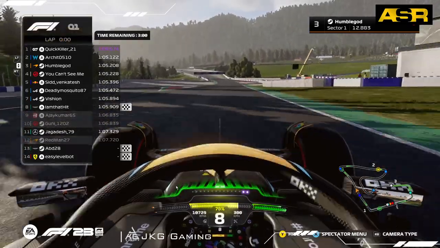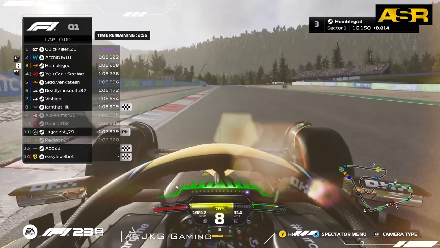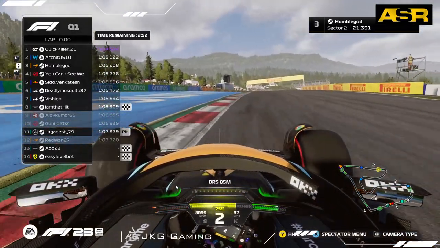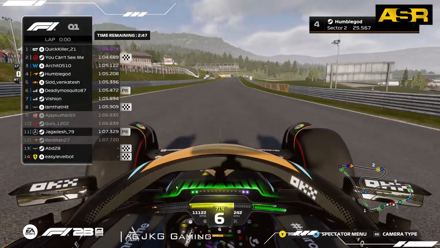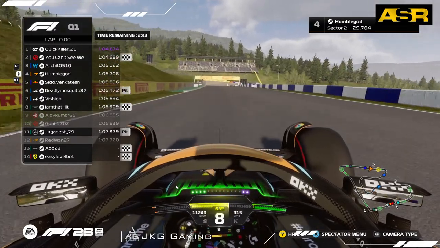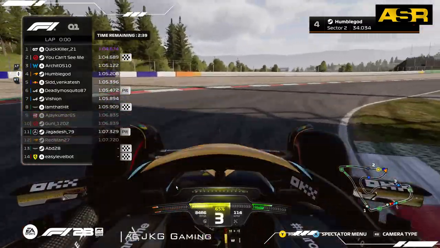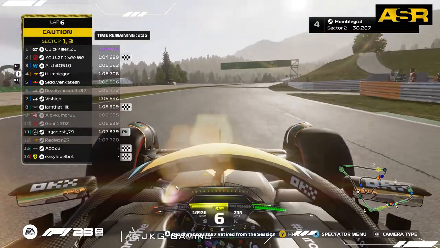ABD and Easy Level Bot will not be taking part in the final competitive part of qualifying, and they will stay in the pits. Jagdish will not take part, will not challenge, but our top 7 runners are finally on their final laps as we see Humblecourt. Is Humblecourt improving, do you think? I didn't see much improvement happening on the first sector, and he's on P2 now in the Haas, and Archit has moved down to P3.